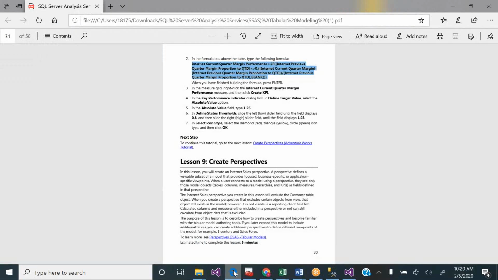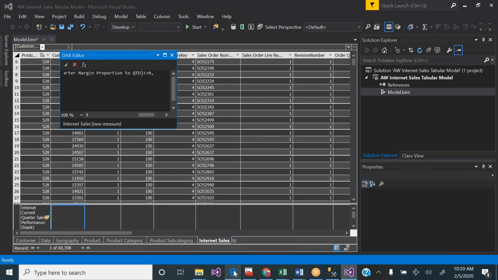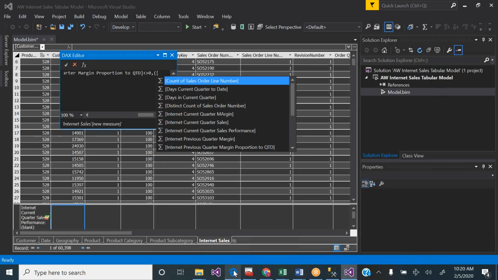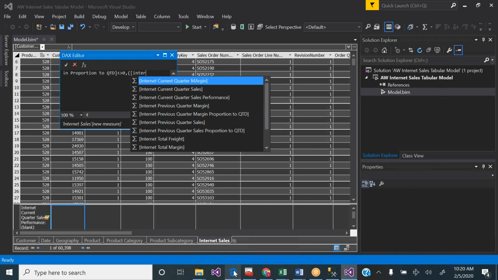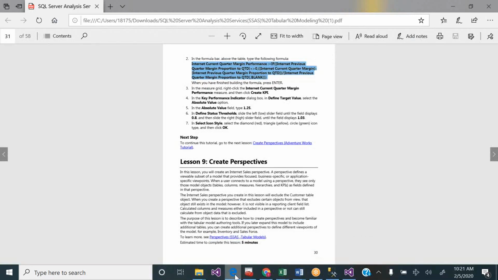Okay, what do we want? We want internet current quarter margin minus internet previous quarter margin. Okay, we want internet current quarter margin. Is that what they're saying? Internet current quarter margin minus the previous quarter margin proportion to date.